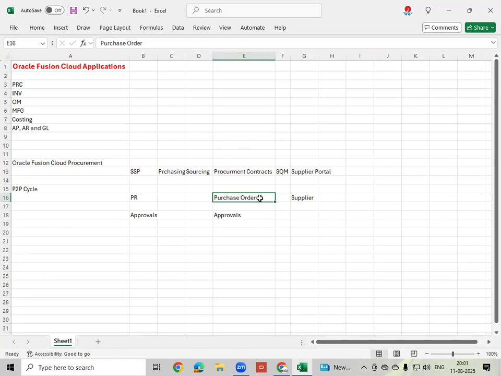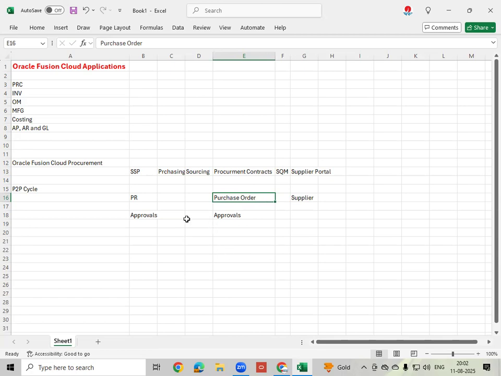But here the buyer created the purchase order with supplier details. How will the buyer fill the price information or any discount details in this purchase order? Optionally, to get these prices, you will have two sources.